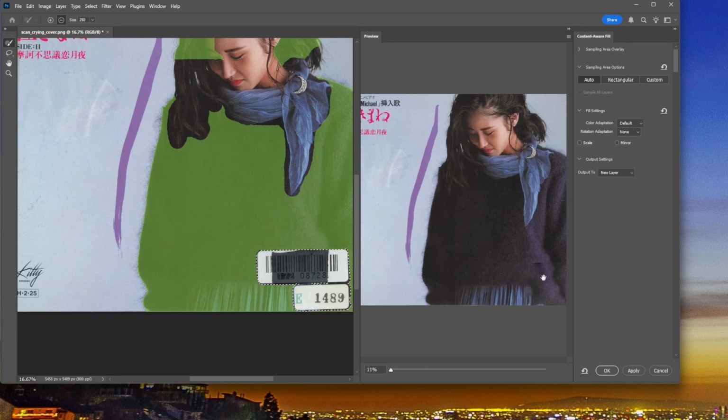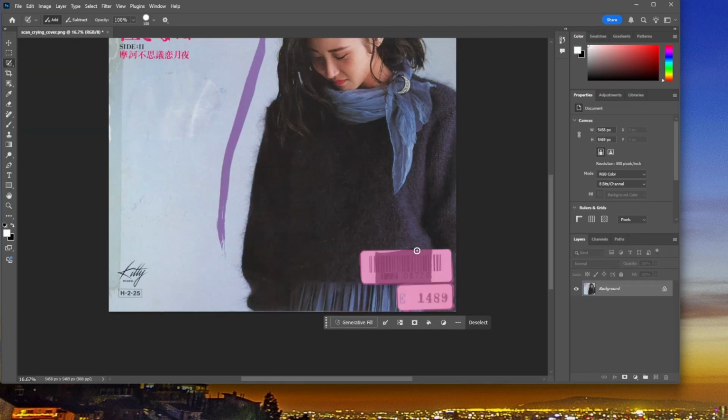I think probably what we need to do is, part of it is that we need to make this area a little bit bigger. We need to make it oversized just a little bit.